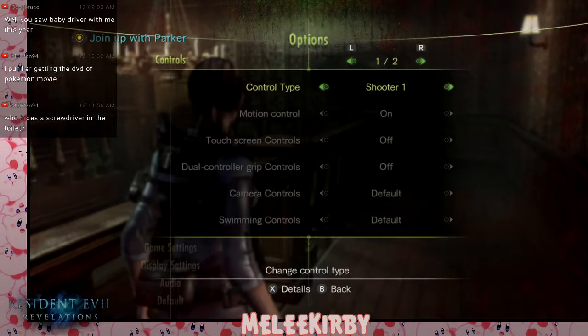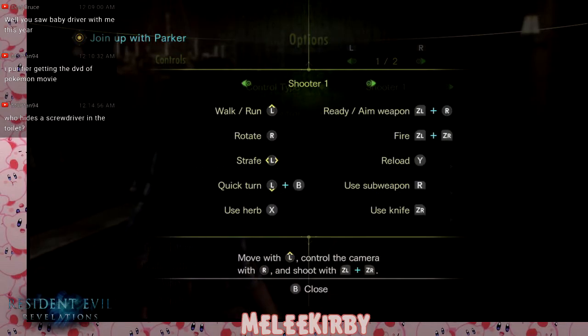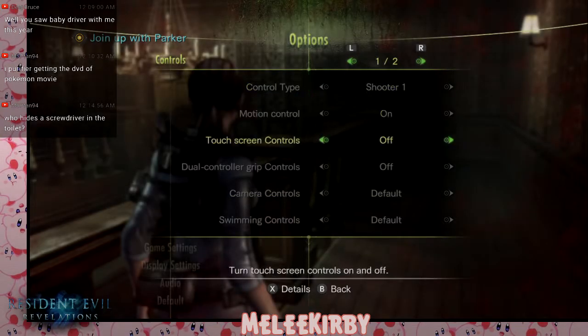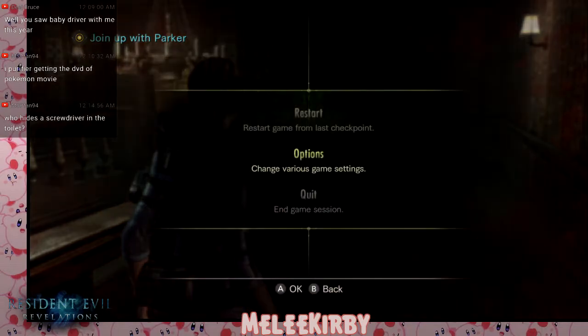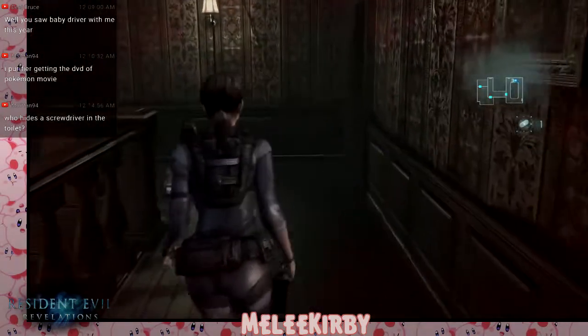Let me review how to dodge. It doesn't really say how to evade. I think it was like left stick up or down plus B. I'm not quite sure. I think that's what it said.